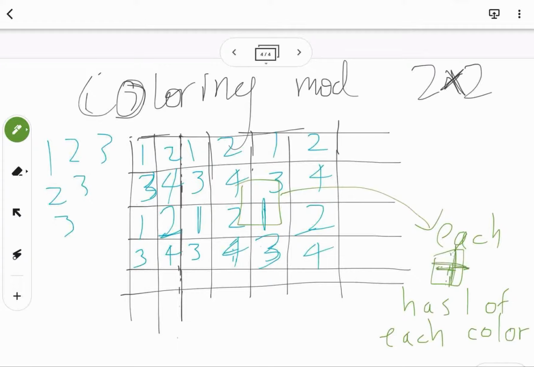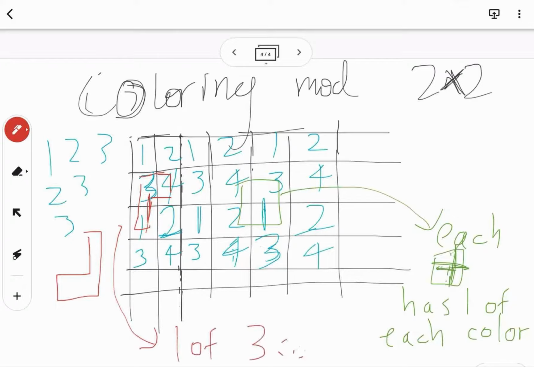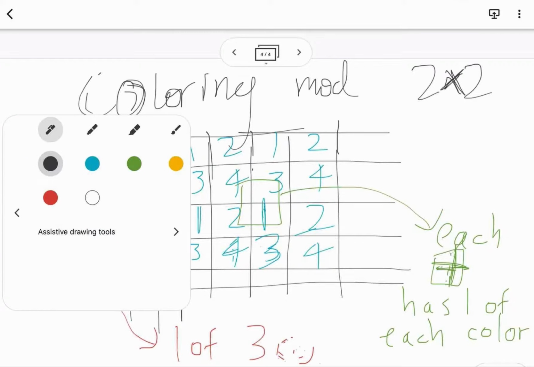Now, what about L-shaped trinomials? Let's see if you put something like this. You can also rotate the trinomial, so you can have it something like this, right? But no matter how you rotate it or put it on the board, you have 3 different colors, with one of each of those colors.